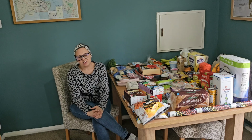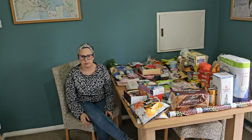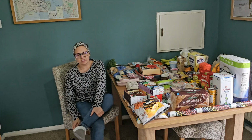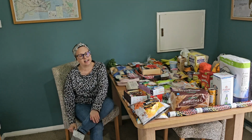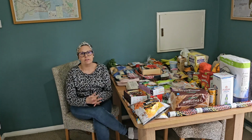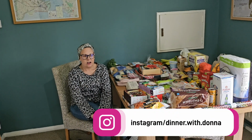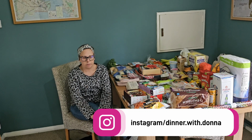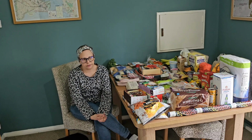So basically I try not to spend more than £400 in a month at an absolute maximum on food. And this one has been a bit of a spendy month. So I think what I'm going to do next week is go through and have a look at everything I've got left in my fridge, freezer and cupboards, and then do a bit of a budget meal plan and try and use bits and bobs up. And I think I've got like £45 or £50 left in the budget.